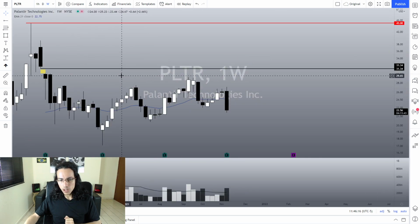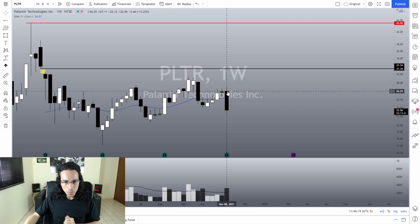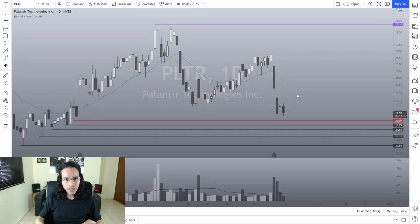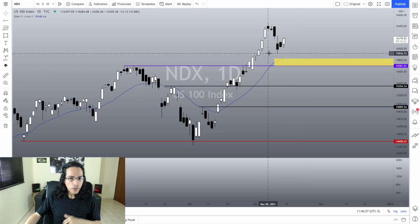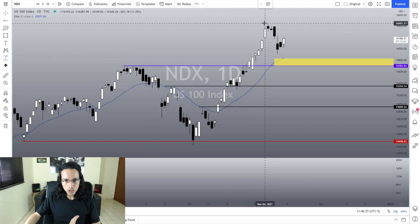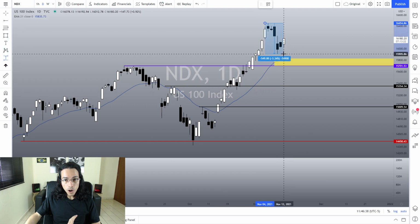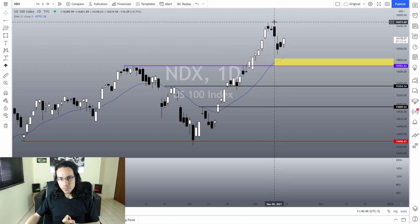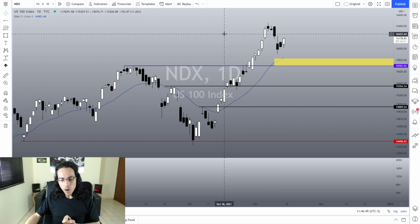If you look at the weekly chart, yes, this candlestick might look quite bearish, but guys, how much of this can we give to the Nasdaq? Because the overall market is dropping right now. The Nasdaq has been dropping since November 5. It did a pullback, and it dropped roughly more than 3%. That's quite a drop considering we are talking about an index over here. So how much of Palantir's drop can we actually attribute to this? We can actually say, oh, it's because of a systemic drop.